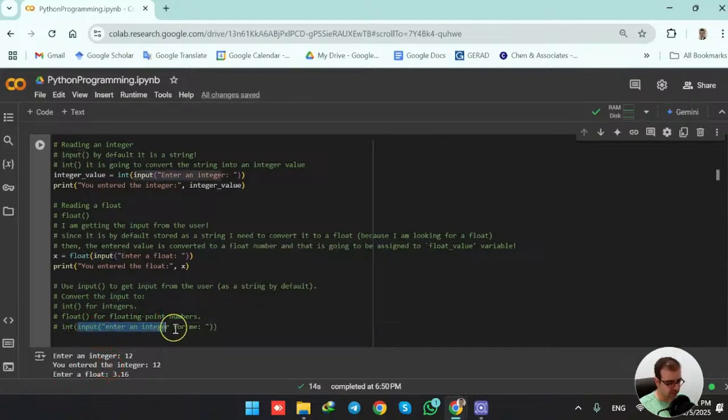It is stored using this input function, and because it is within the parentheses of the int function, whatever is inside is going to be converted from the default string to an integer. The same rule goes with the float.